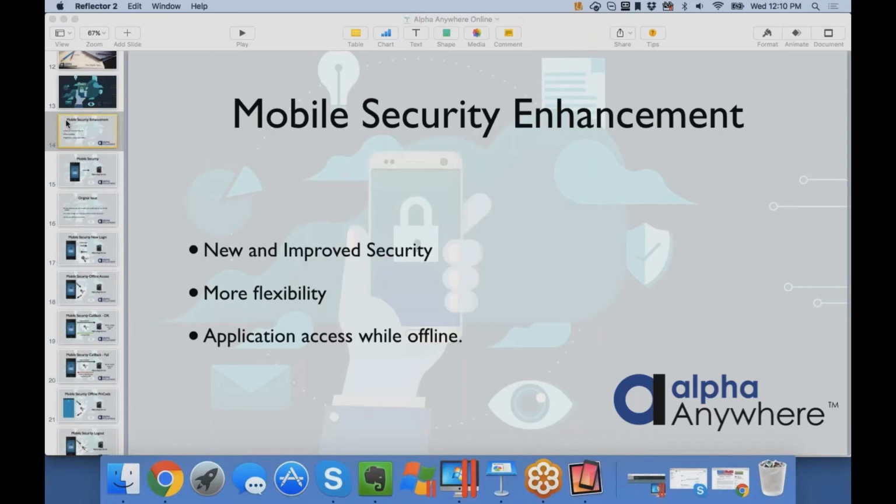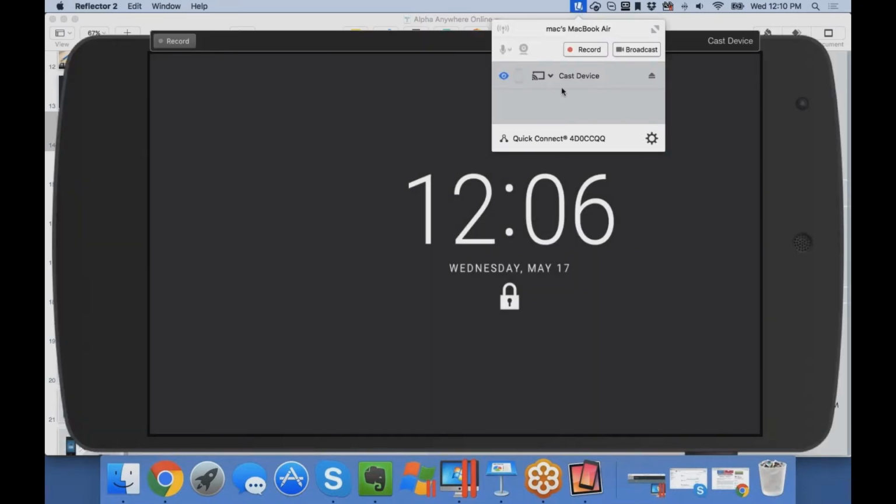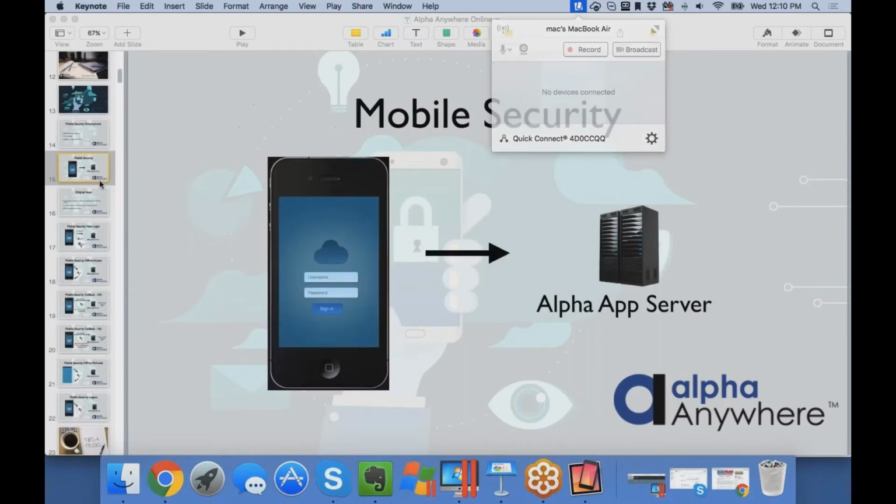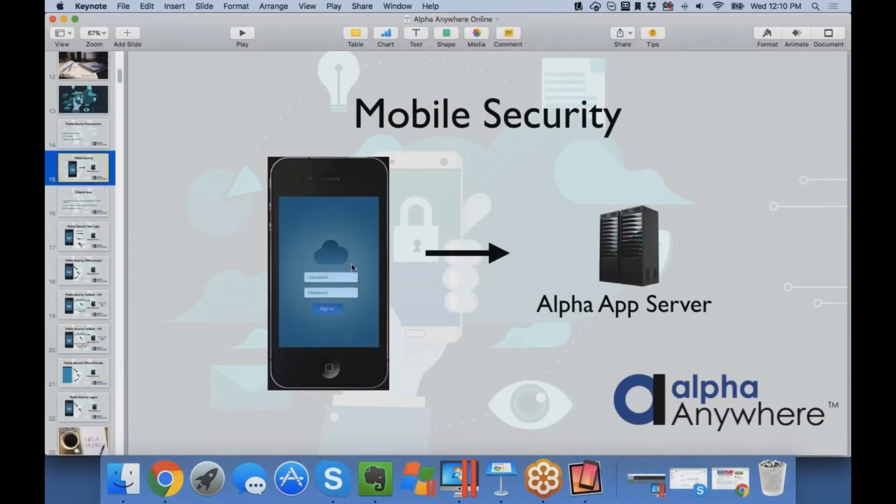So how did this get accomplished? So first, in the traditional model, you have a login screen. It calls back to the Alpha app server. The app server checks the security framework, says, yeah, this person's good to go, and then sends a message back to the device, and they go from the initial login component or view panel to the rest of their content. But if I have to redo it, there's this key thing. There's a communication pattern, meaning that it has to call the server to tell the credentials. Now, that's A-OK, works great, but the downside is, let's say I don't have a server connection. What do I do?